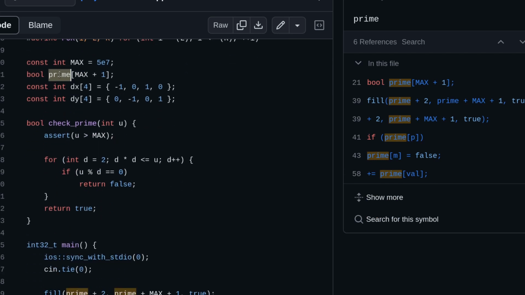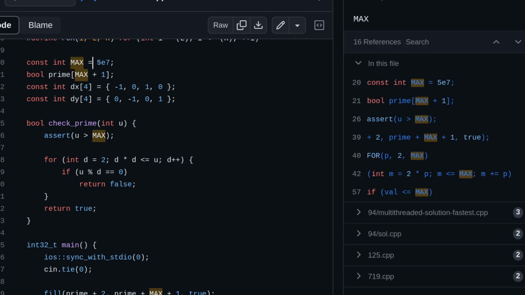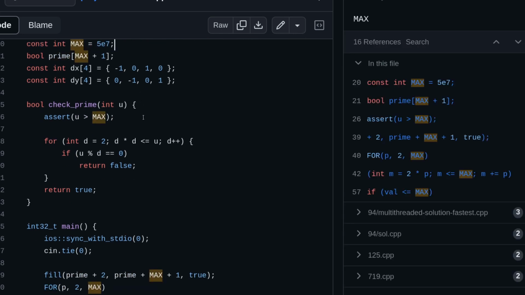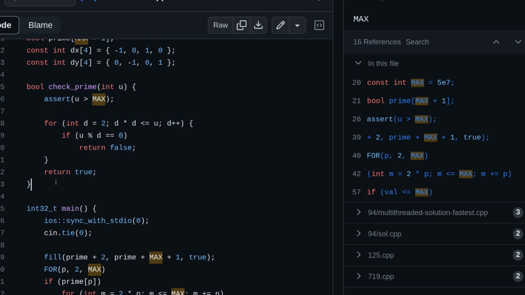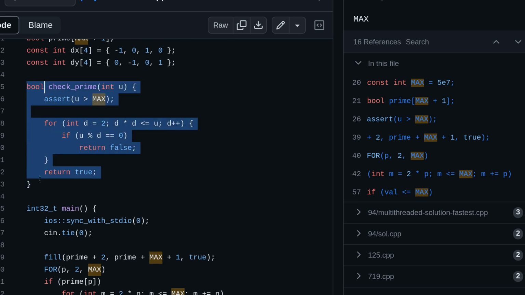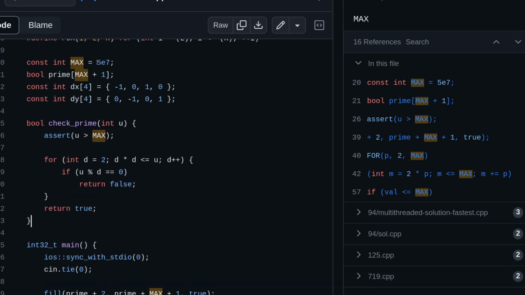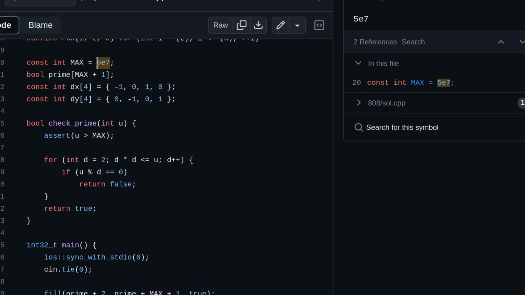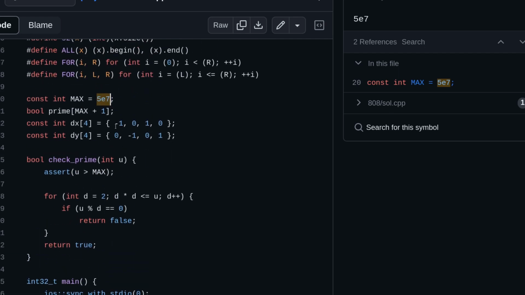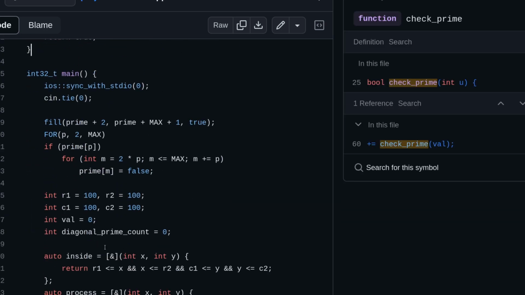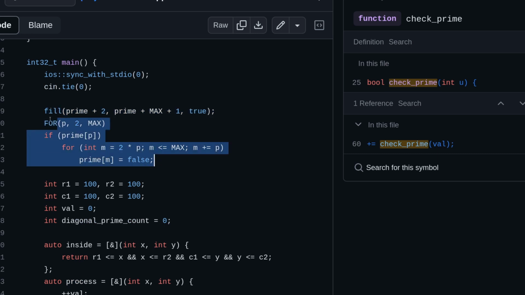So I have created a max variable to store the prime numbers for all the numbers in this range. Then I've also used a square root function to prime check the numbers if it does not belong in this range. So this is 5 into 10 raised to 7. If the number goes beyond that, we have not computed it, and we are going to check it using this square root algorithm. This is the sieve algorithm, which is going to pre-compute all primes up to the value max.